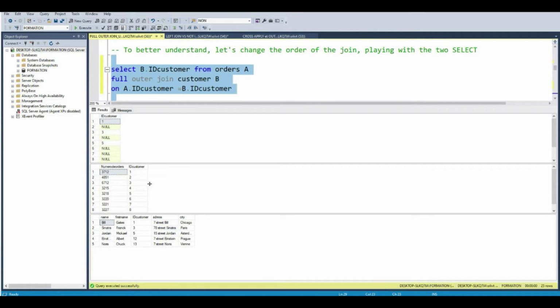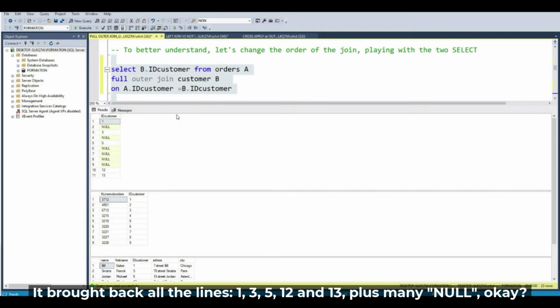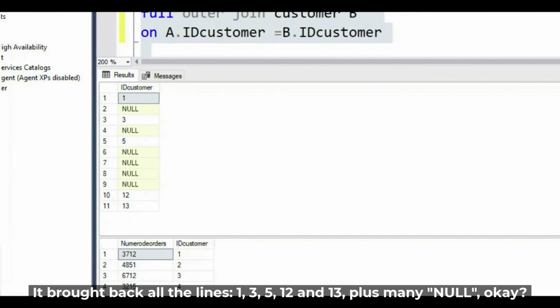It brought back all the lines 1, 3, 5, 12, and 13 plus many nulls.